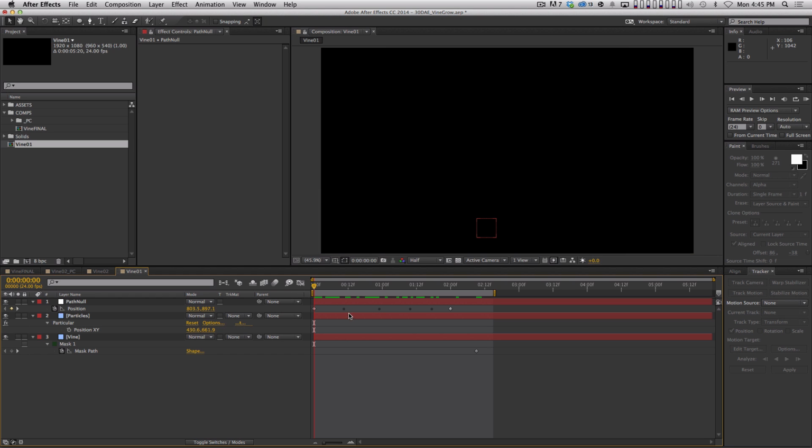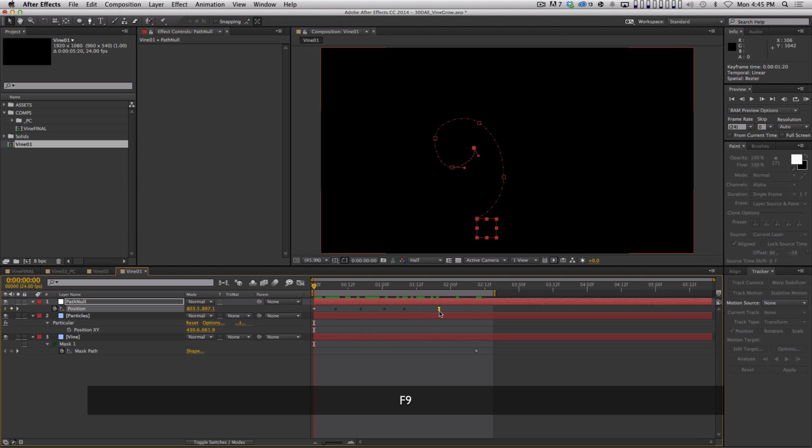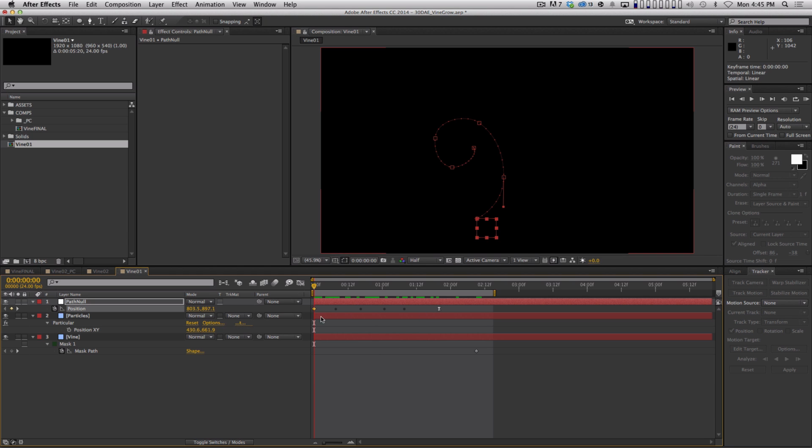What these do is these keyframes will actually move around on the timeline automatically to create a constant speed as this null moves. So if I grab this keyframe and move it, you'll see that those roving keyframes move around. And if I hit F9 to make this easy ease, they move, right? Because the speed within the center part of this move is going to stay constant because of these roving keyframes. So the beginning will have an ease out, then it will be constant, and then it will ease in.